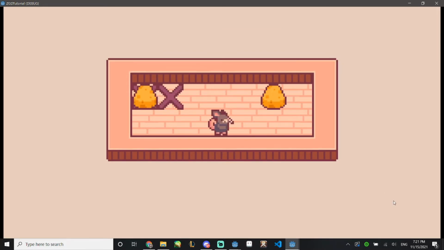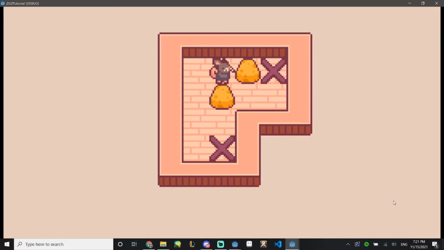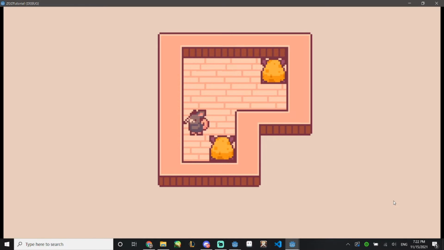But it has some basic mechanics. Obviously a player, which moves on a grid system. You can push objects, and there's also collision with walls, and these goals basically sense when both of them are pressed. And yeah, it's super simple. Took me about 2 days to write on my own time, but I expect it will take us probably less than a month, probably around 3 to 4 weeks.